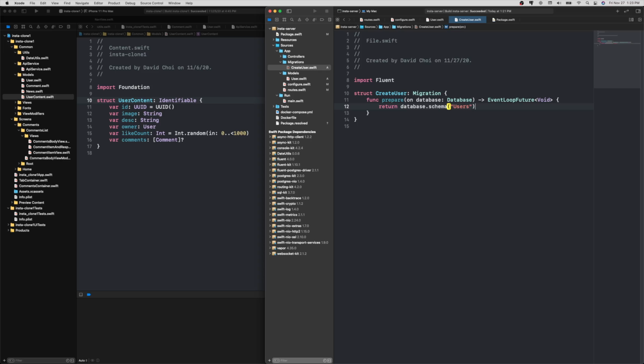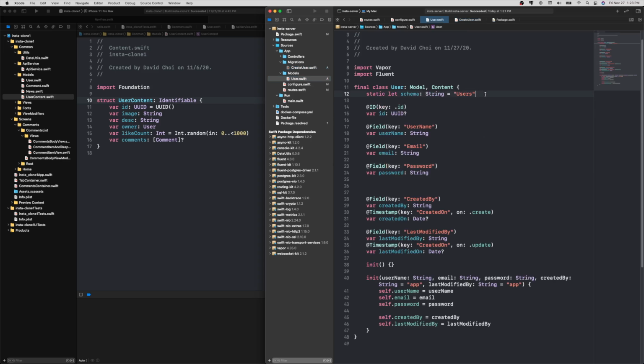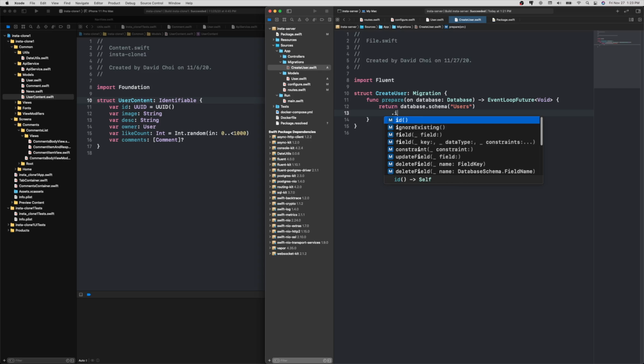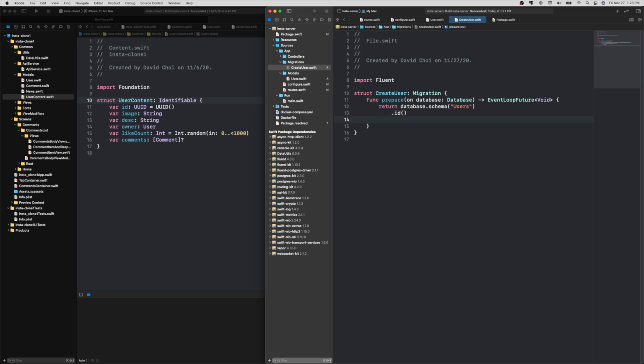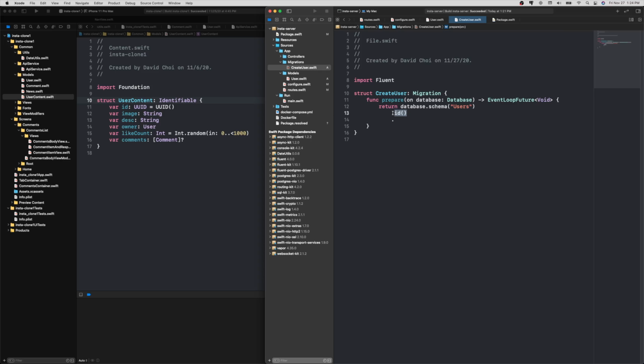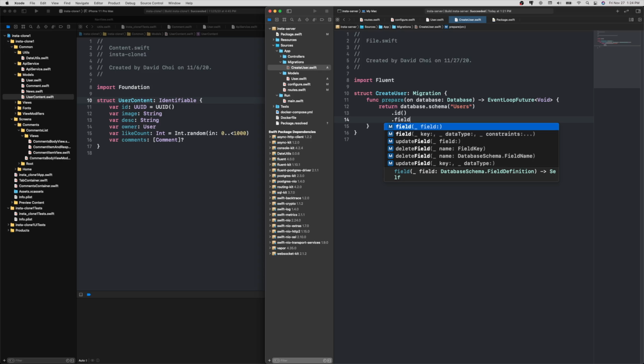It's called users, which again has to map to the fields in the model, so that Fluent will know which table or which fields are being referred to. There is a built-in helper function that will create a primary key of type UUID on our behalf. So that's the guy right there.